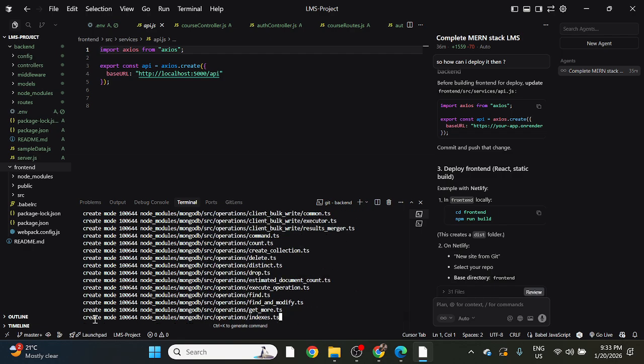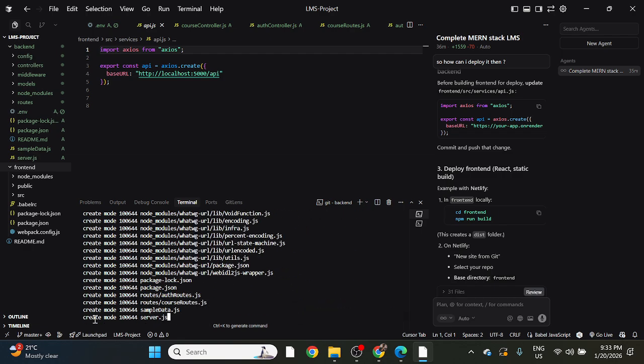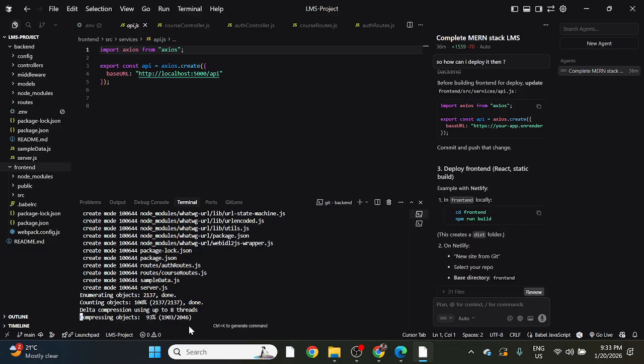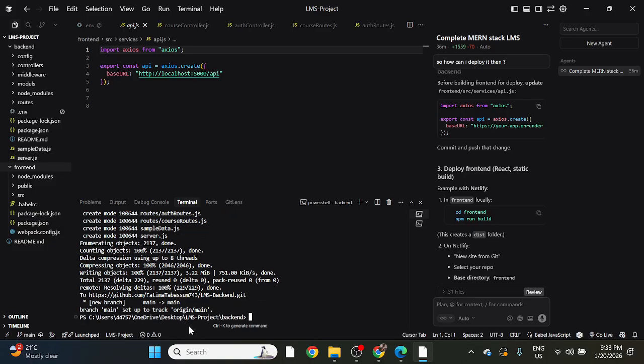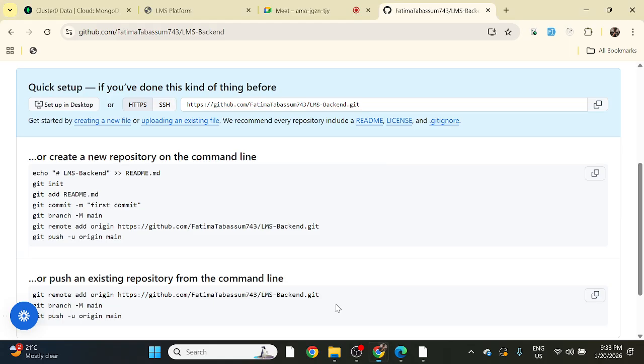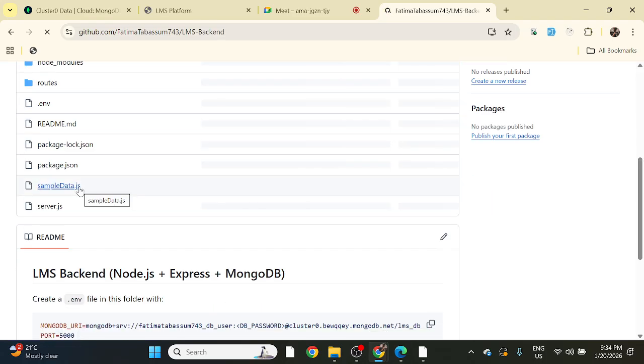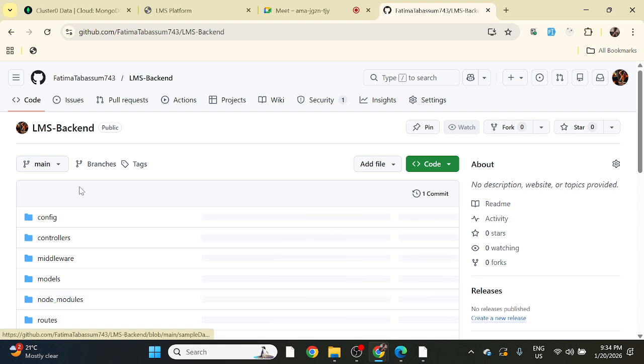It's taking a little time. Okay, it's pushed. Let me refresh it. Yeah, your backend code is pushed here. So now I want to deploy my backend.